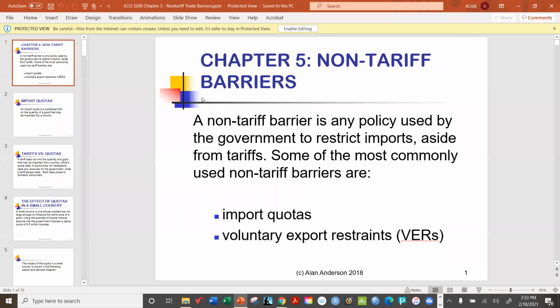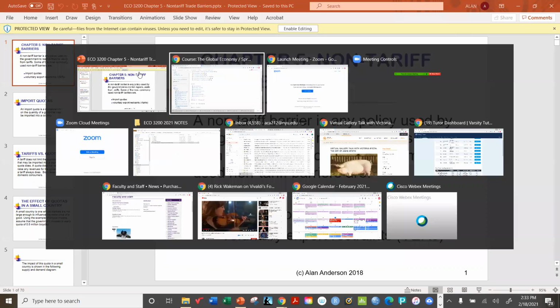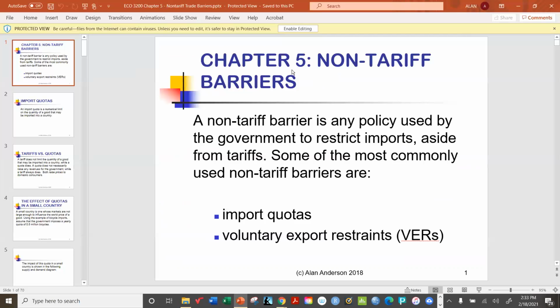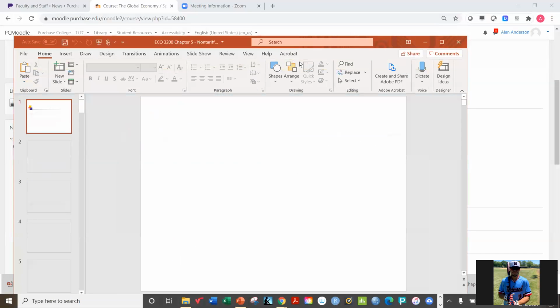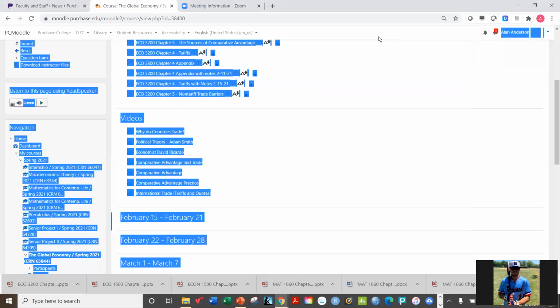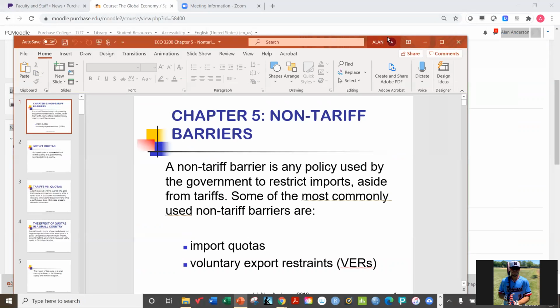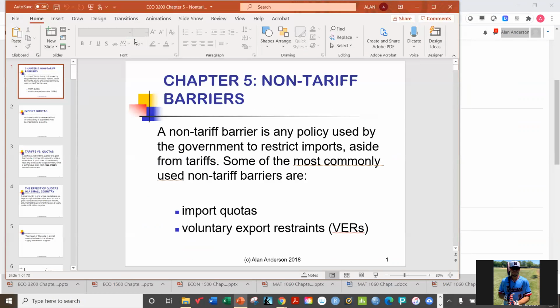So anyway, last time we were looking at tariffs. Now, of course, a tariff is a tax on imports, and it is not the only way that governments interfere with trade. We have several other types as well, which we'll be seeing in this chapter. We're going to be looking at what we're going to call non-tariff barriers, and that includes both quotas, and there's a few others as well, which you sometimes see. But the main difference here is that tariffs, like I said, are actual taxes on imported goods, but there's no numerical limits on how much a country can export into the United States. They just have to, somebody's got to pay the tax, and usually that ends up being the consumer.